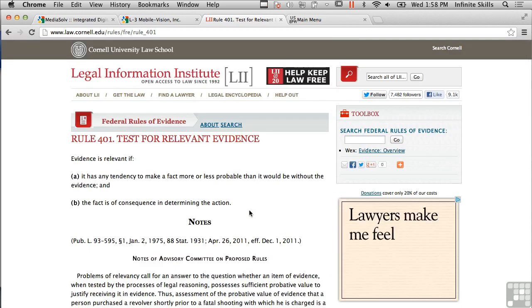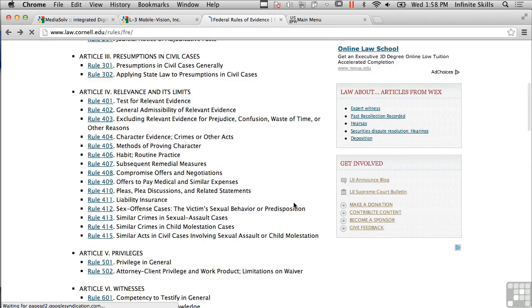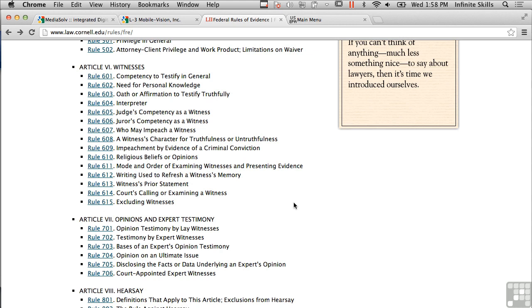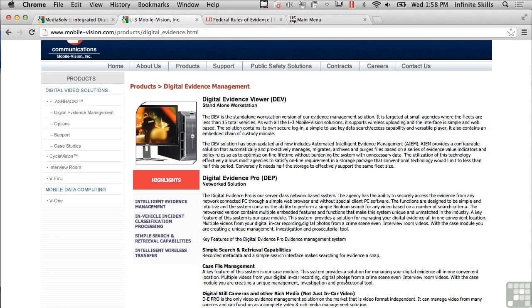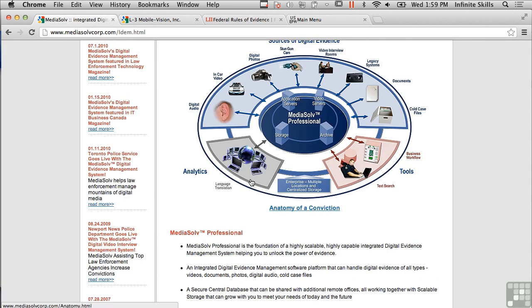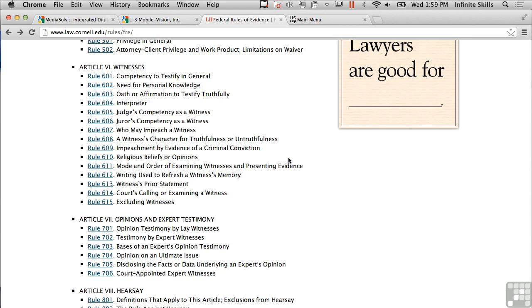So we've got the test for relevant evidence. There are a lot of rules of evidence that you have to make sure that you follow so that you can provide testimony or evidence to a court case. And we don't have that same sort of restriction necessarily with a corporate investigation. We also don't necessarily have to do the same level of safe handling and storage of the evidence. So you may not have to use these really expensive high-end commercial solutions for evidence storage, because there aren't necessarily the same sorts of rules on presenting the evidence that we do in a court case when we're doing a corporate investigation.